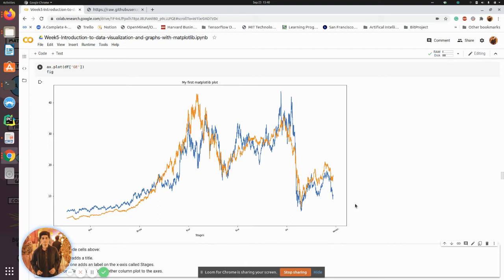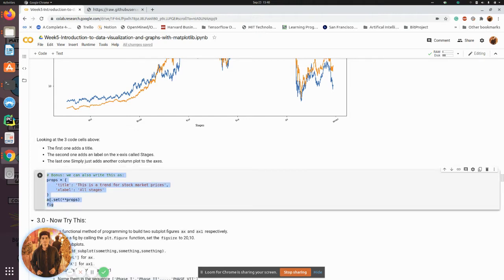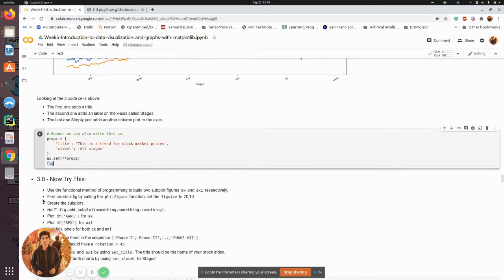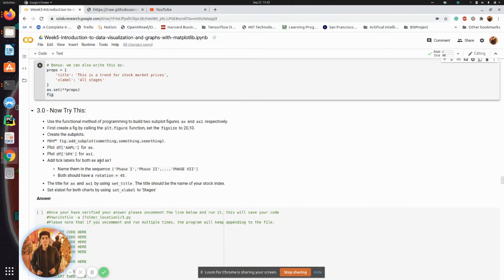Okay, so I have two plots in there now, but everything else is the same. Nothing else changes because I'm adding on top of it. If you want to make your life easier, this is a way to go, but you don't have to worry about this. This is just a method. I got accustomed to writing these, so I use this now. So now try this method. You'll be using what you learned previously.